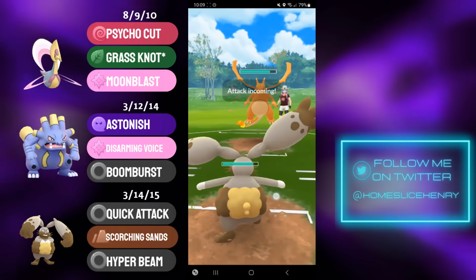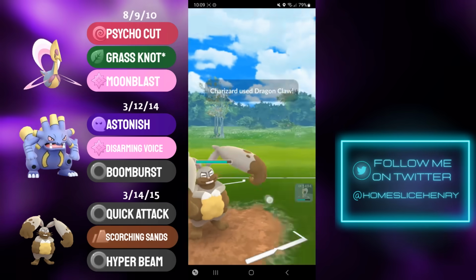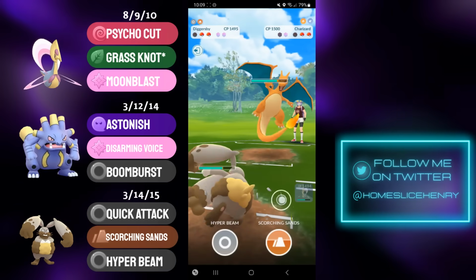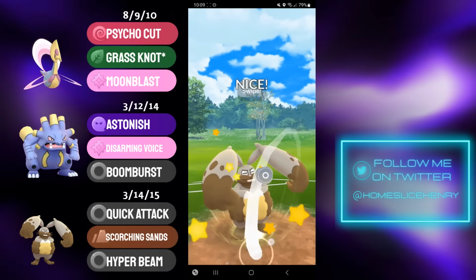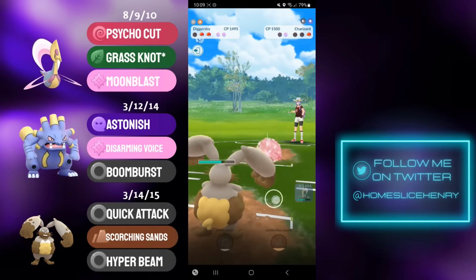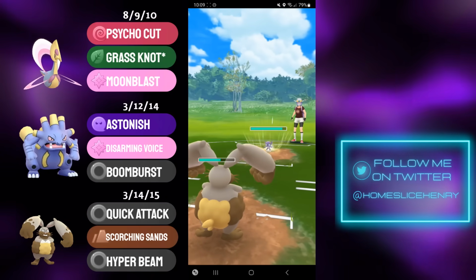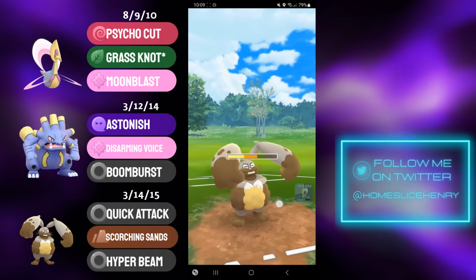Opponent is running a regular Charizard, and Charizard is just going for the Dragon Claw here. My guess is they're just trying to get chip damage and wanting me to no shield, but by not baiting the Blast Burn, I can just save my shields. I can overfarm to the Hyper Beam, throw it just before they make their next move, and now, even though they were able to get some chip damage with the Dragon Claw, that's just not going to be enough for them to win this game.